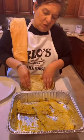So yours is going straight in the oven. And yours is going in the frying pan, because I know you love the whiting fry.